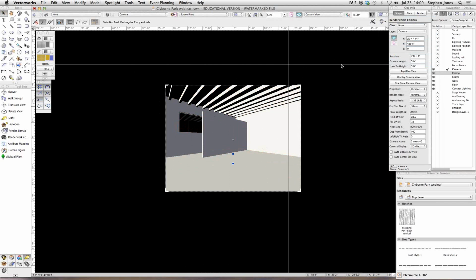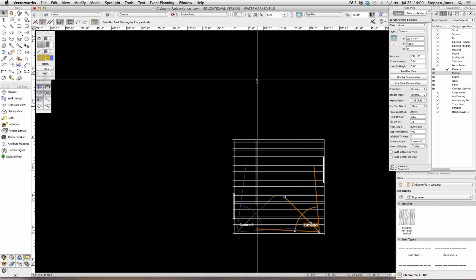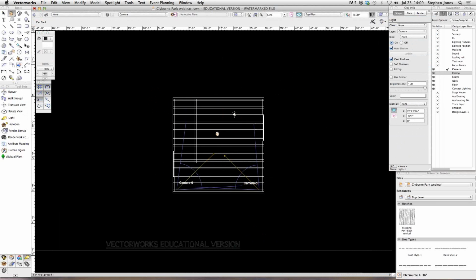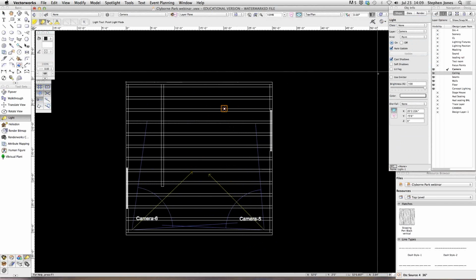So to start with, we're going to actually go back to plan view, and I'm going to start with our first lighting option. Under the tool sets, under Light, we're going to consider the point light tool, which is this one right here. Now, the point light tool is simply just a bare bulb that we're going to hang in space inside this room. So by clicking it, and then we'll place it relatively close to the wall. So we've just dropped our light in.